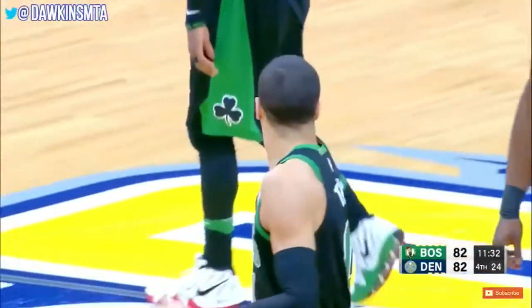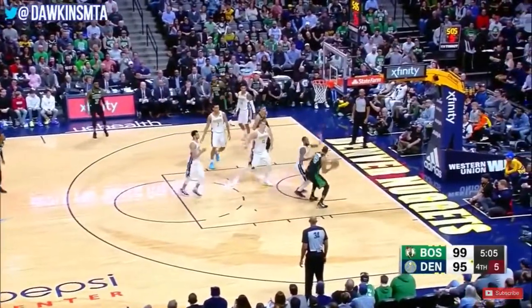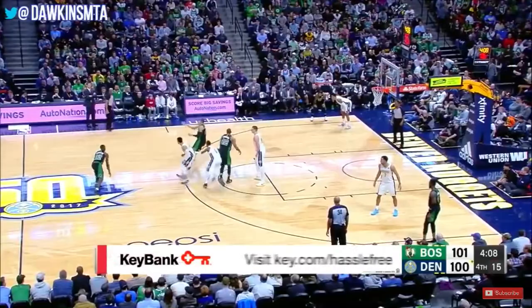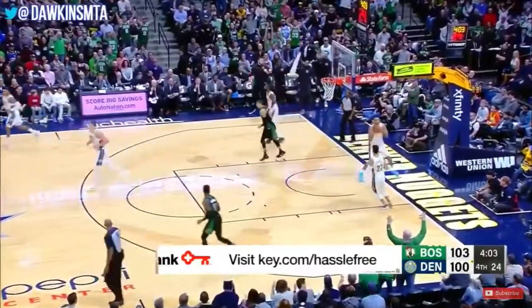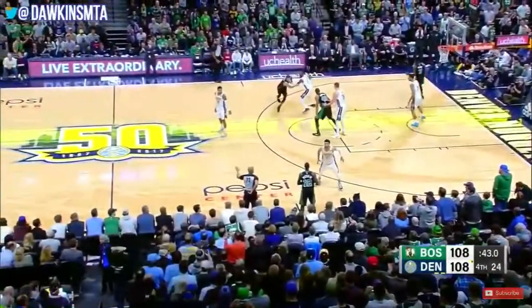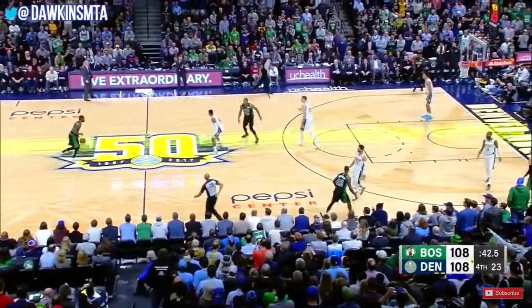And this is going to be a technical on Boston, their second delay of game. Tatum on the run. Pass in deep. Horford scoops it up and in. And the dunk is good. Martin just ran into traffic and then stayed in there. You get in the trees, you got to get out. Especially late. You're in the backcourt to Kyrie Irving.